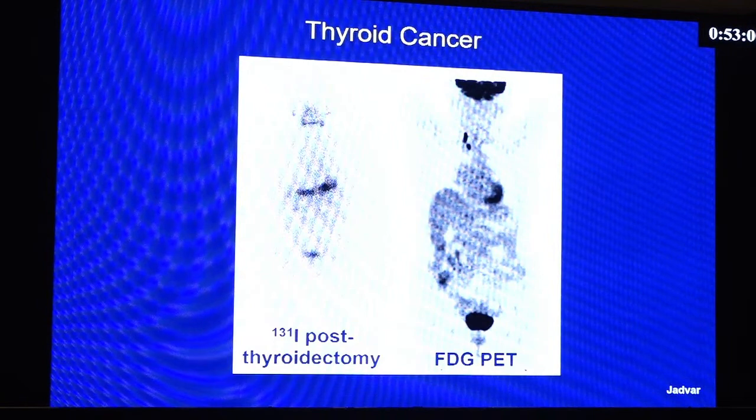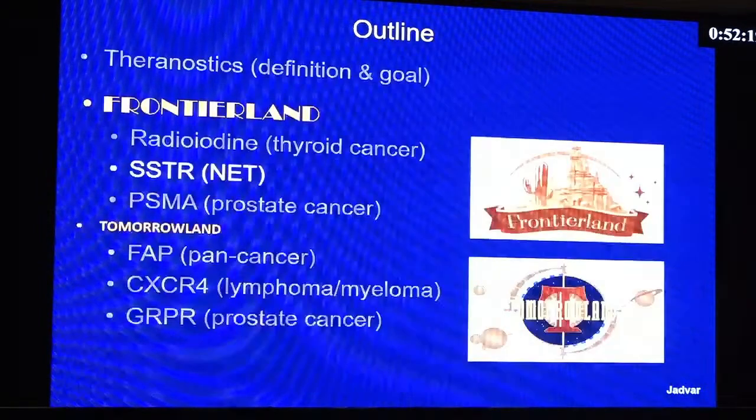But I just want to show you this one image. This is a patient with rising thyroglobulin, but as you can see, the radioiodine scan is negative. So it is not always that you can see something using this radiotheranostics platform, and you may need some other diagnostic tool to tell you what is going on with this patient. And you can see this patient actually had a positive FDG adenopathy in the neck, which was invisible or not avid for radioiodine. So sometimes you have to also depend on other tools.